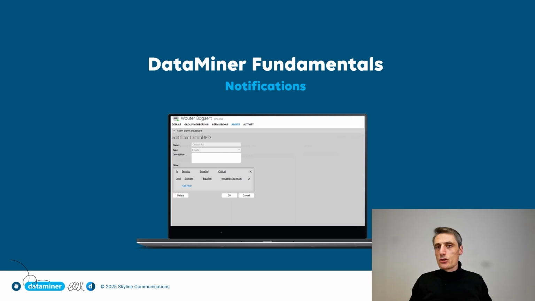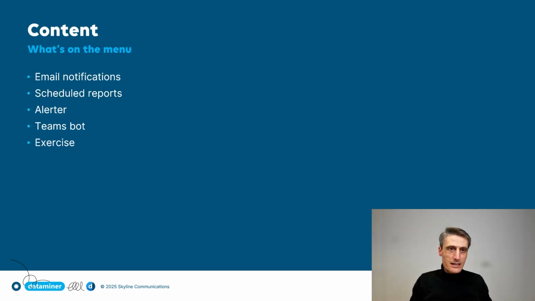But it's a little bit more than just email notifications or SMS or text notifications. There are also other ways that I want to be notified when something is happening. Basically, it's everything where I'm not connected all the time with the UI or with the web interface or the DataMiner Cube application. I want to have email notifications or maybe scheduled reports every morning to know what the status is. Or we also have something called an alerter to give me notifications in real time. And we also have the Teams bot integration, the ChatOps as we call it.